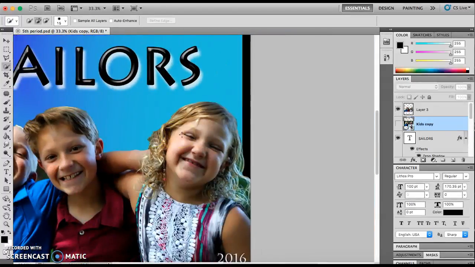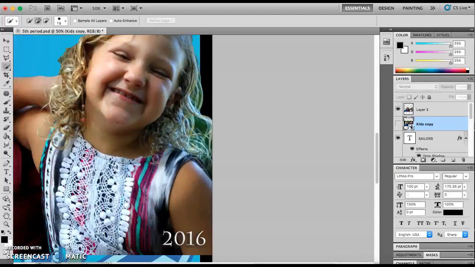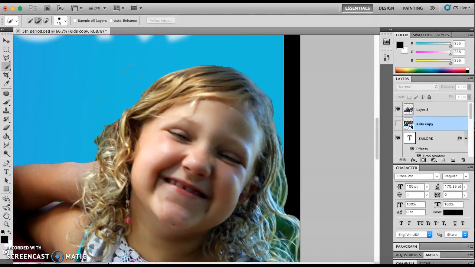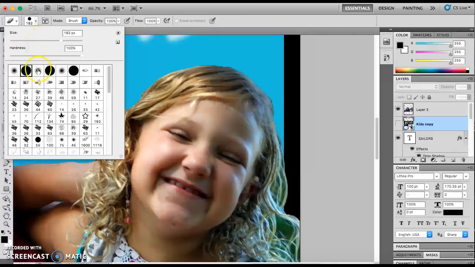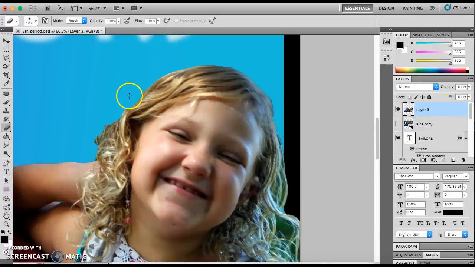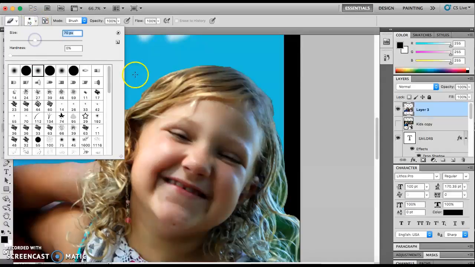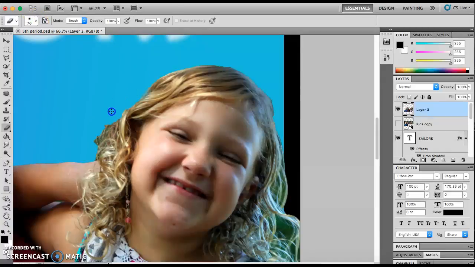Now, if you are going to erase something, let's take my daughter over here, for example. So I got some extra chunks in her hair over here. I can go to the eraser tool, click on it, go up here. I can click on the hazy brush line. There's hazy brush ones. And I can change the size. Make sure you're on the right layer. And I can go in. I can change the size of my brush. And I can just go right up against her hair. And without it looking like a sharp line, I can just use a hazy eraser and kind of erase right up against her hairline.